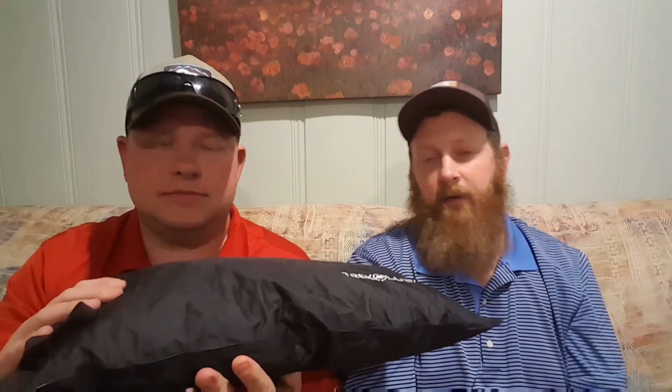So today we're going to talk about the Trekology self-inflating pillow. Blair loves it so much. I've tested this thing out for about a week now, and it's pretty darn comfortable. It's self-inflating. It's about 19 inches by 11. Weighs about 10 ounces. And you can adjust how firm you want by just opening the valve over there. And it's great.